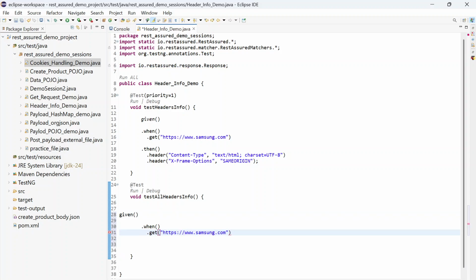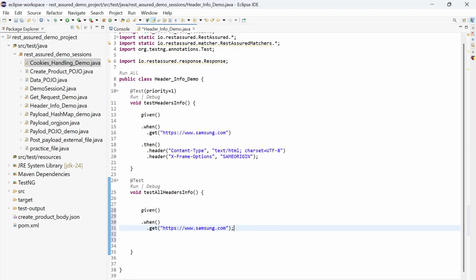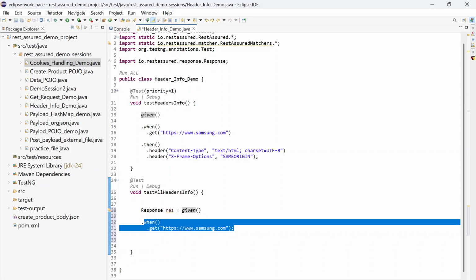So in this, I am just using given dot when, and after hitting this we will fetch the response, and that will be stored in this response variable.